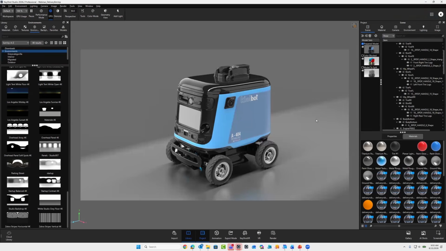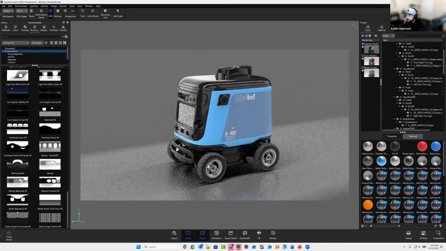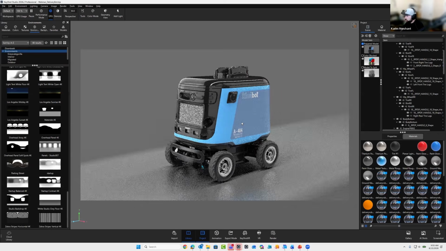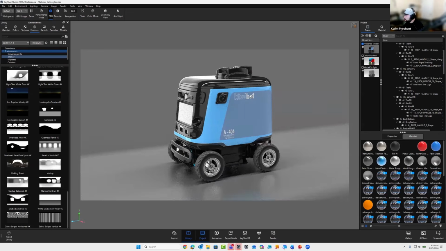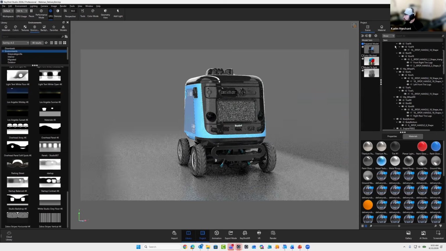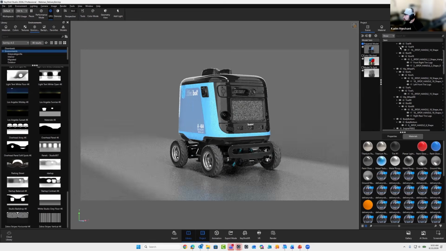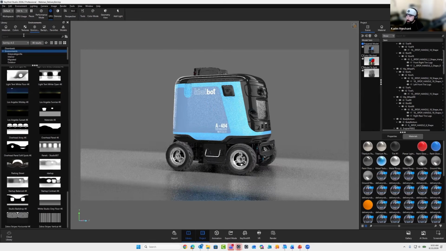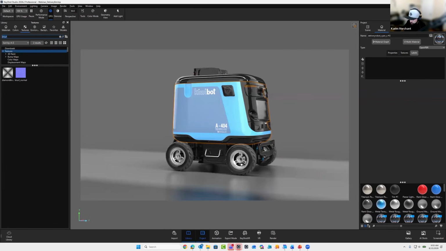Is there a way to avoid labels from shifting or moving when scaling models? When you're scaling models, you're probably going to have to scale your labels again. It's been a while since I've actually done that. So let's see what we can do real quick. If I can apply a label real quick here. Let's go into our materials, our labels, and we'll just drag and drop an old KeyShot label on here and see what we can do.